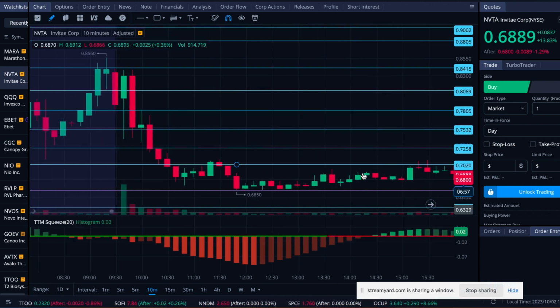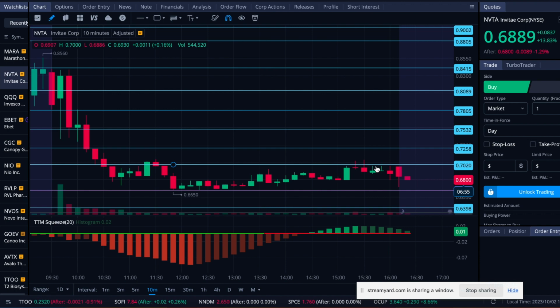If we're able to get a push over this 70 level, that would be the most critical component to me. If it slips below this 66.50, I'd look to see what it does around that 64 range. And if not, then pretty close to that before we even get to 63 would be a gap fill.